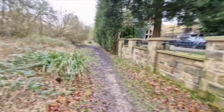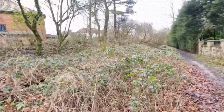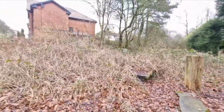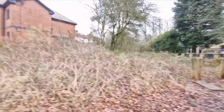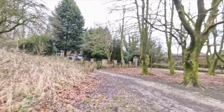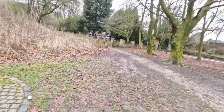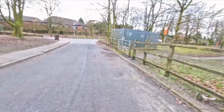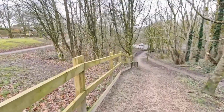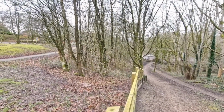But what a great walk that was today, and we're just walking back down now. That's the trail we've come. And it's been quite a long trail today. We've cut a long bit of the trail out. I'll just show you where we've come. There's the station house. I'll just flip the camera over. That's the trail that we followed down earlier on to get to Lydgate Tunnel.